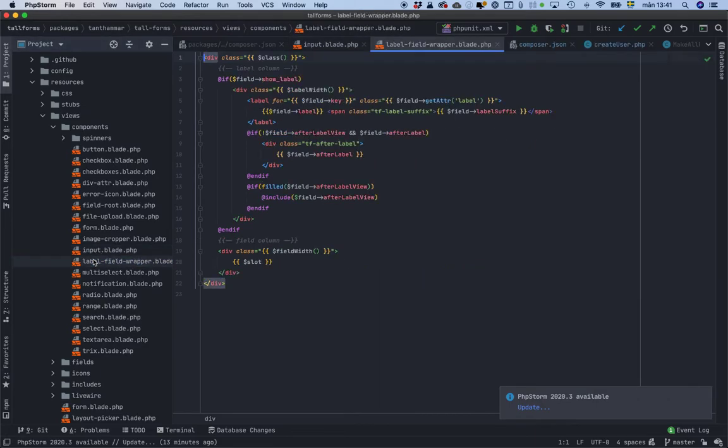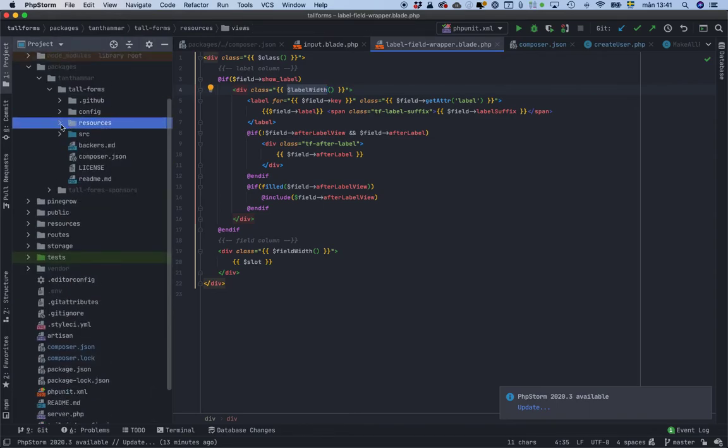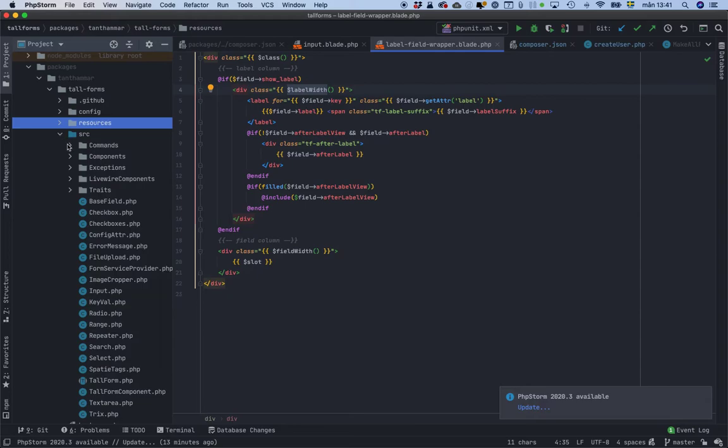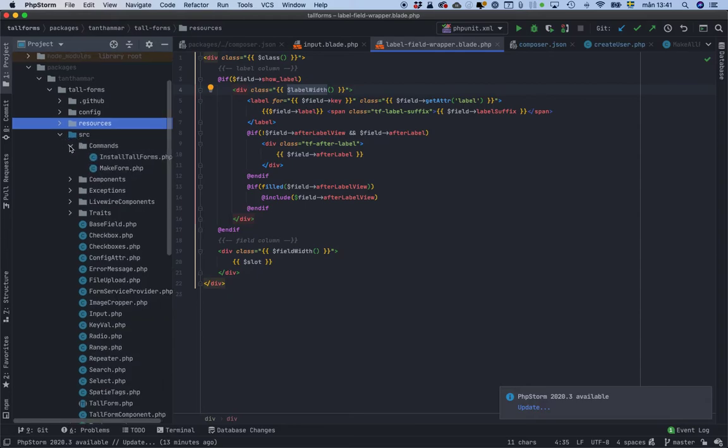Label field wrapper also, the class. You can do it in the theme, or it's actually easier to extend the blade components.